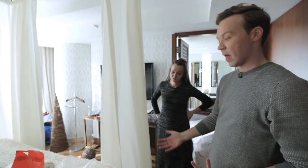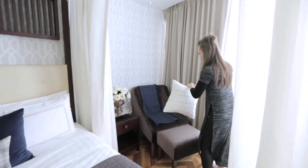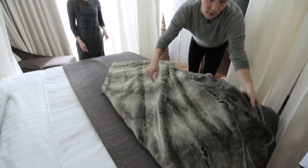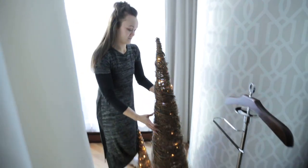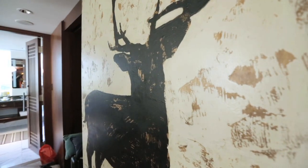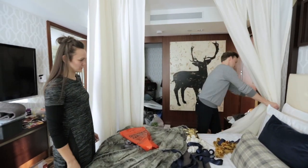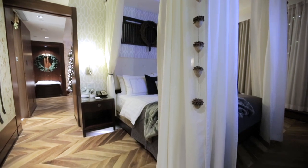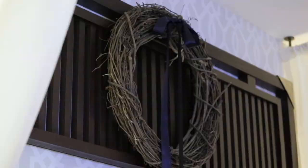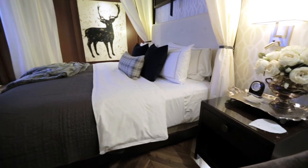Why don't we start by layering up the bed and if we feel like it's not enough then we'll keep going with the other stuff. People don't think about decorating a bedroom for the holidays but it didn't take much — it's just textural, really, that faux fur throw at the end. We did add a few ornaments and just a simple vase and a couple of woodsy Christmas trees, just a few hits to make the bedroom feel special. The Asian inspired furniture which was existing looked so beautiful when we added all that grapevine and hits of navy blue — a jewel tone that really relates to the green we did in the living room but just changes it up a bit.